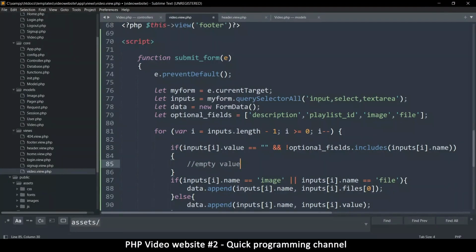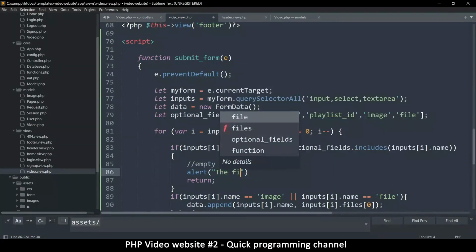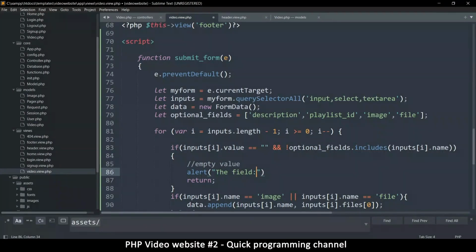At this point we'll say return, so we can exit the function altogether, and at the same time we'll alert the user and say: the field, then we'll add that field name and then a space, is required. All right, that field is required.